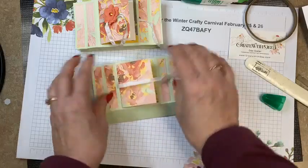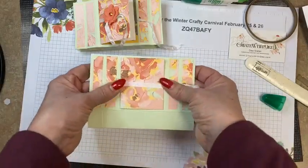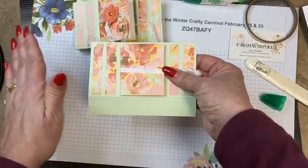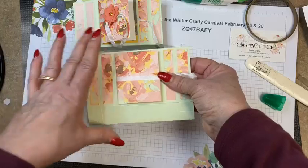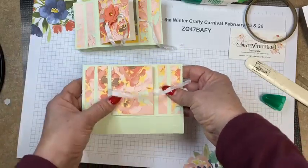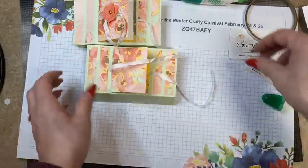All right, so this is where you could do this ahead of time and store it flat. So if you had a party coming up and you wanted to do these as party favors, you could just stop right here and wait till the end to finish it. So that's the fold flat box part of it. All right, let's go ahead and we'll finish putting it together.